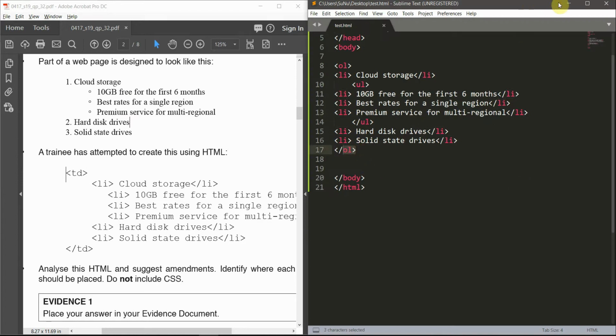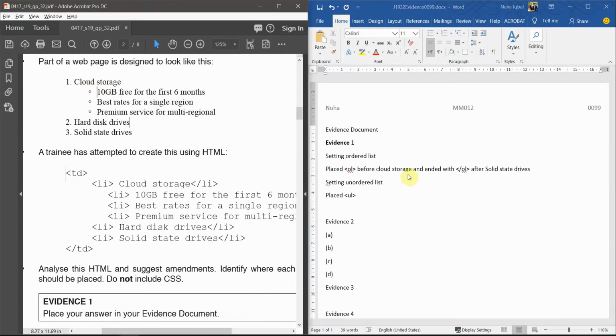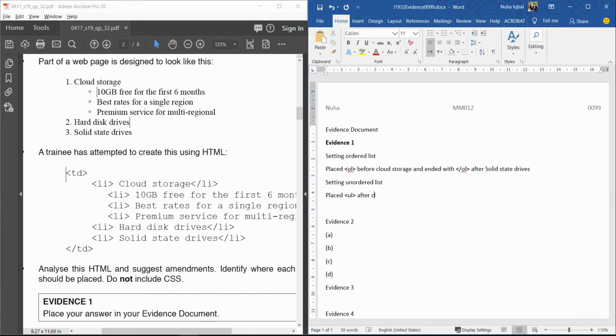Yep, over here. Okay, and then the next point, this was for the ordered list, setting unordered list. So we placed UL, or we can say after cloud storage, and ended with UL again.